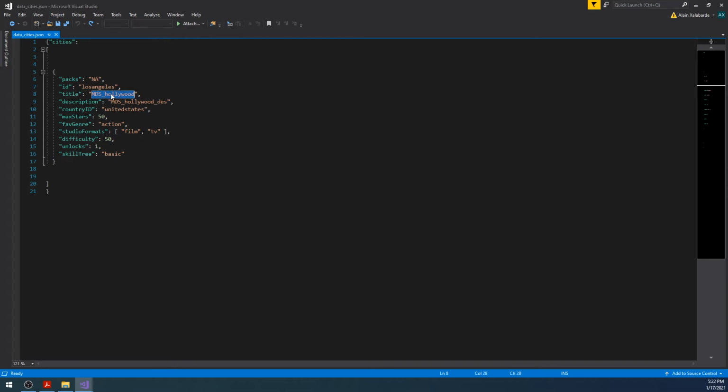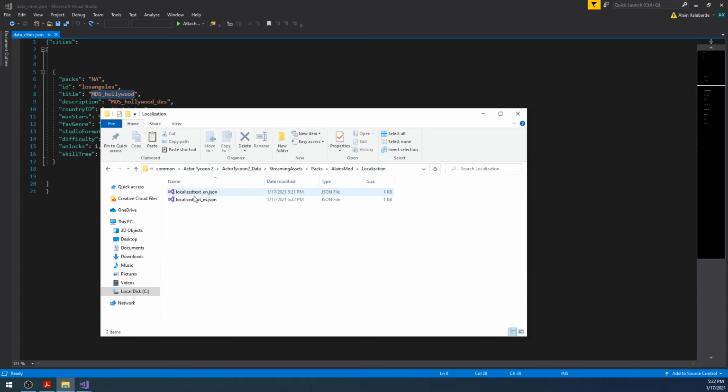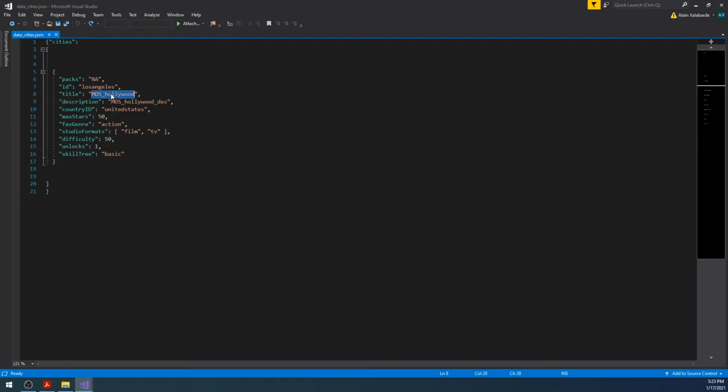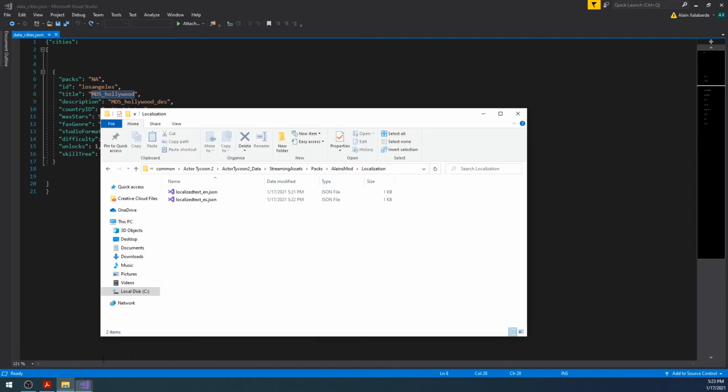So that's why you need to use that localization folder. Every time you generate one of these keys, make sure that this is included in your English folder. Like I said, later you can also do translations. It'd be great if you do translations, but at least have it in the English file. So in this case, for example, we might not have it, so let's copy it and open the English folder.